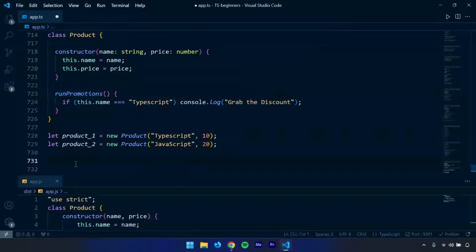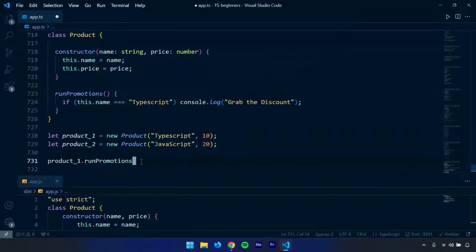Let's execute that. So I'm going to say product dot, we can, since the objects product1 and product2 are instances of the Product class, these methods and properties which are declared within the Product class are accessed outside of it as well.